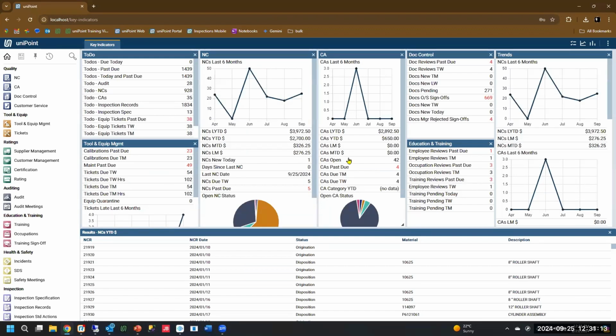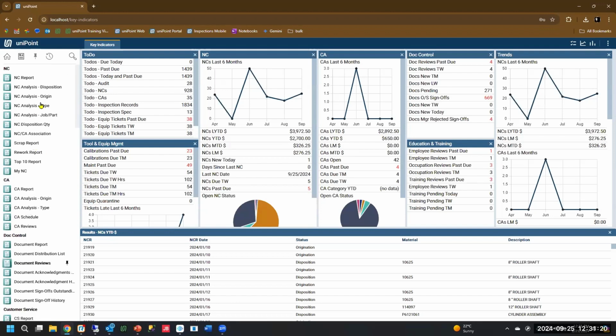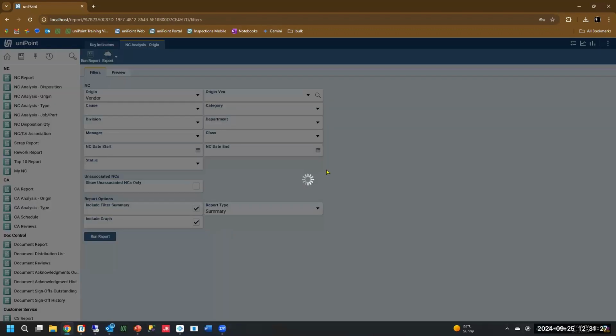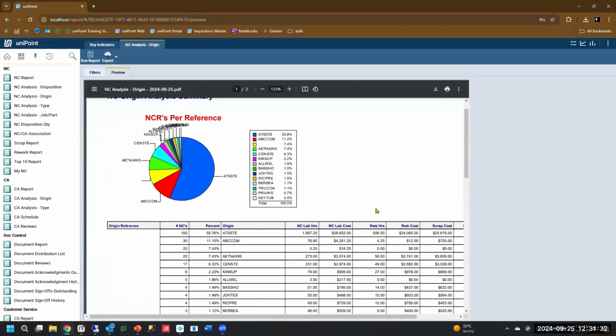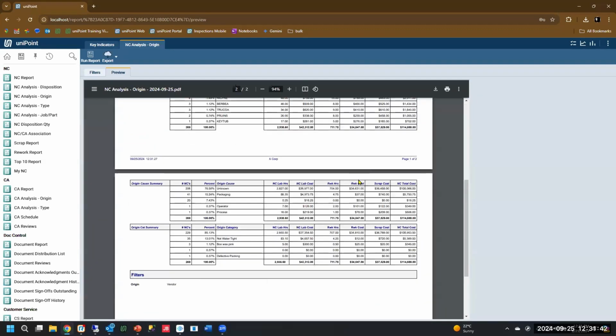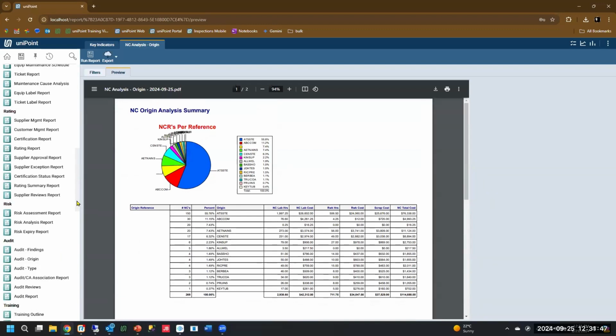Mind you, on the topic of custom reporting, I'll just point out that all of our reports are done in Crystal Reports. So if there's a static report, and while I talk, I'll run this NC analysis by way of origin, and I want to know which vendors are responsible for the most NCs. If you need to customize our reporting whatsoever, we do it in Crystal Reports and we give you all of the source files. In this case, we can see that one of my suppliers is using far more resources than all of my other suppliers combined, right? Just one example out of over 100 different reports. You can modify these to suit your requirements, and that covers everything that we offer here.